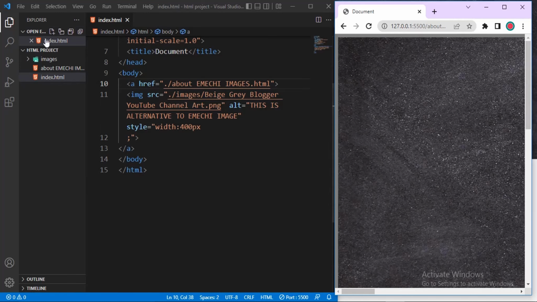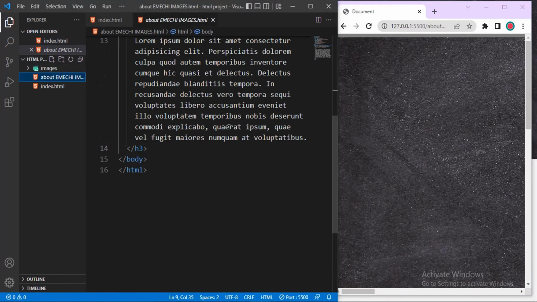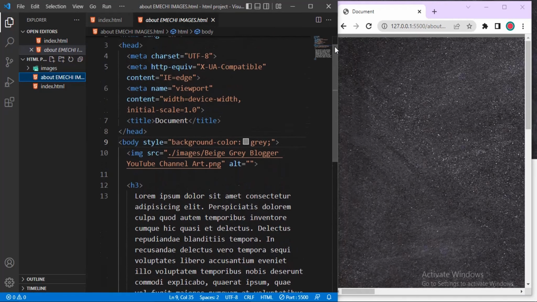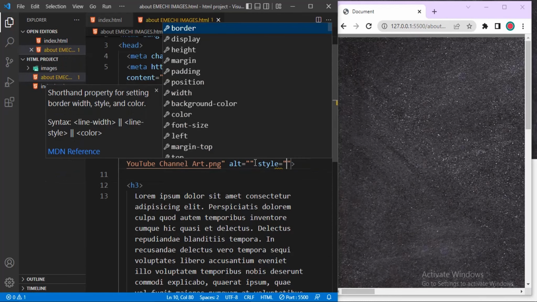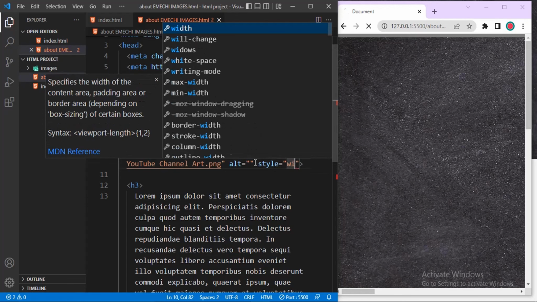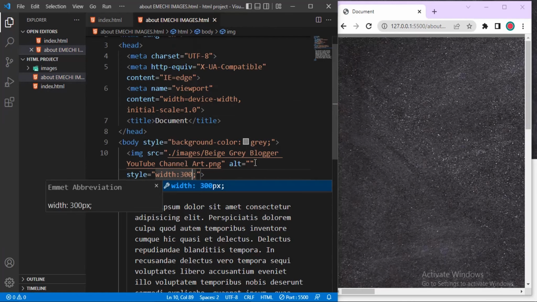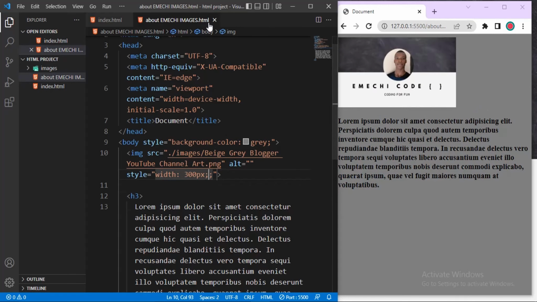So we forgot to do something in the image. We're supposed to add some attributes and reduce the width of the image so it will not cover the whole screen. So let's do that here. Say style, width, let's give it 300 pixels.